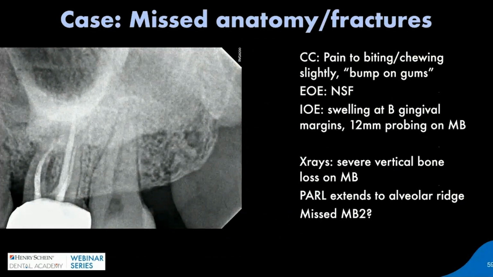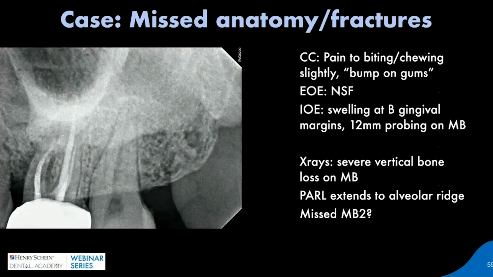Another example of when we want to take a CBCT to evaluate for fractures, or at least to evaluate existing root canal treatment, is this one where this patient had presented again with pain, with some swelling around the tooth. And we can see that there's sort of this J-shaped lesion and some vertical bone loss around that mesiobuccal root as well. So we see that there's existing root canal filling material. It seems to be fairly centered.